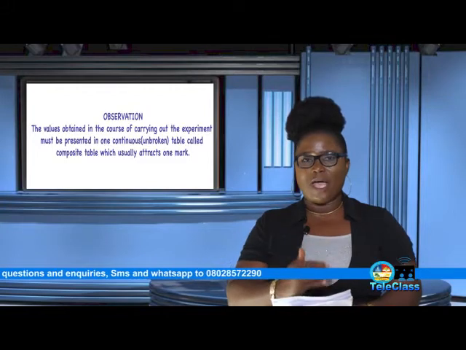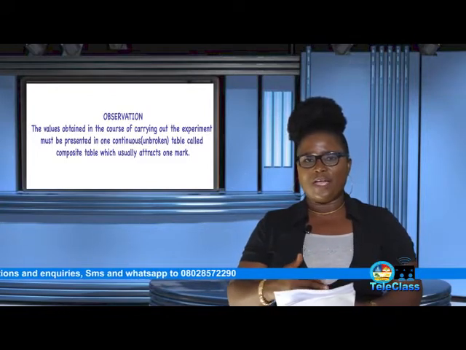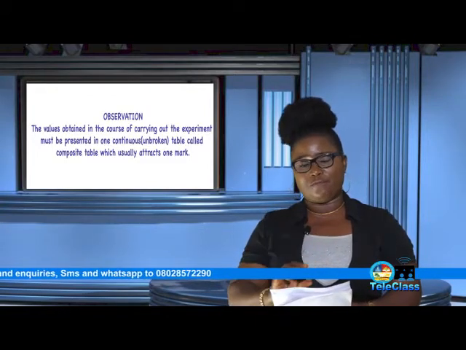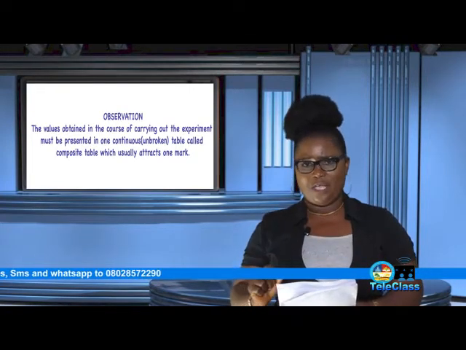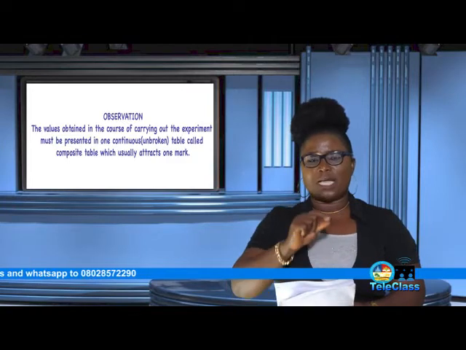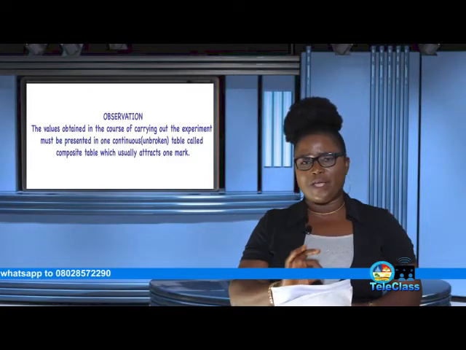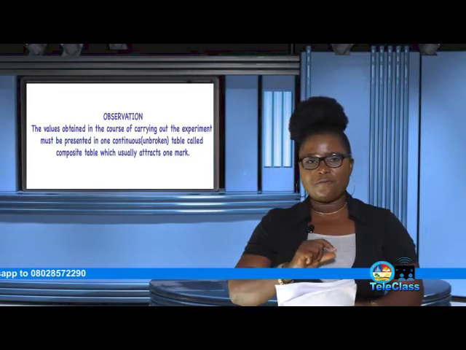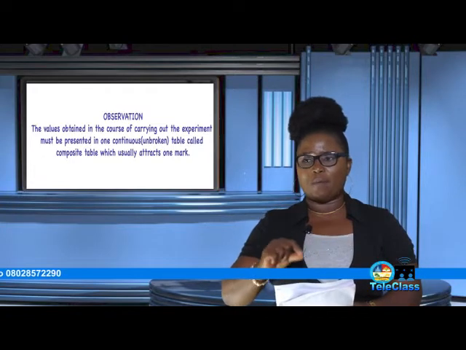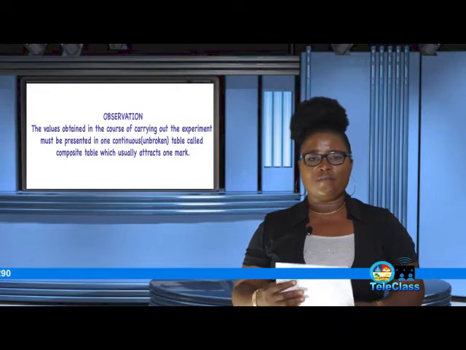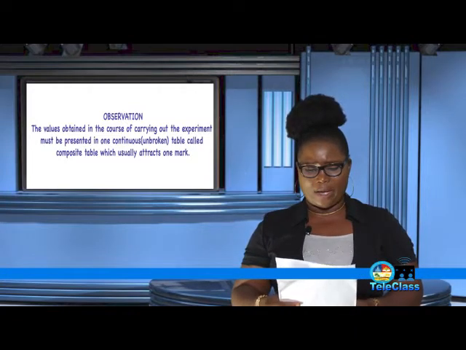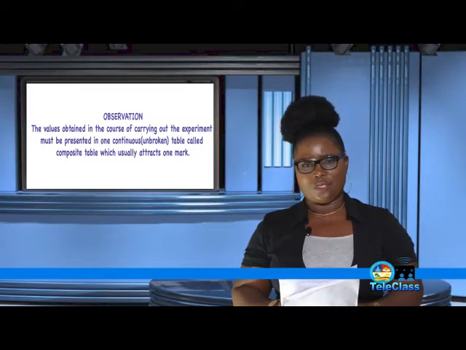So for every column, after you have written your values, you put the variables that are needed on that table, you put your units, because for every column that has no unit is minus half mark. And if you minus half mark from every column, you discover that all your marks will be gone. So we should be very careful when we are writing our tables.